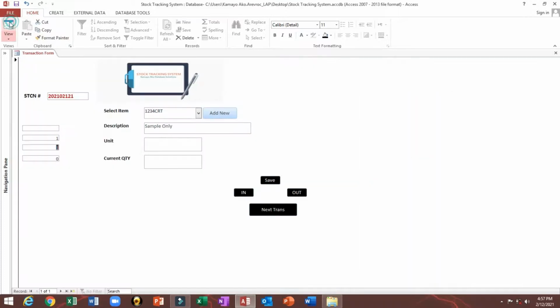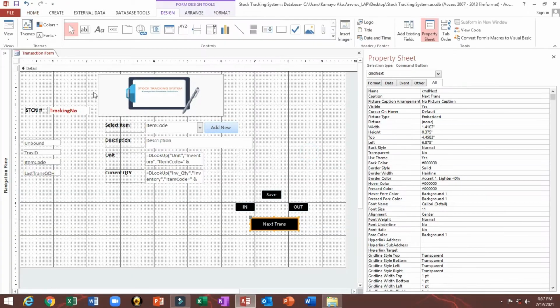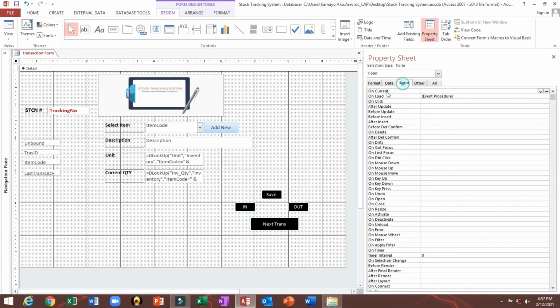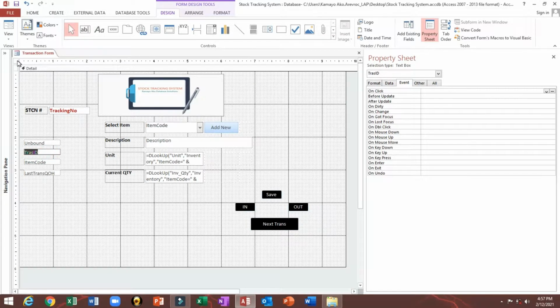Then okay, now we have buttons. In our on current, I will put this one, transaction ID.